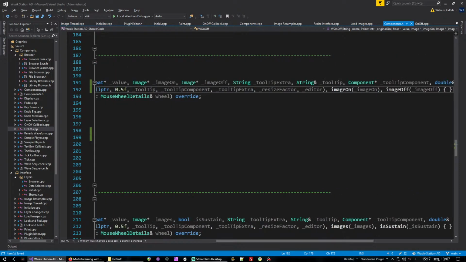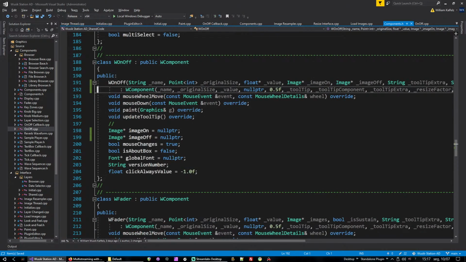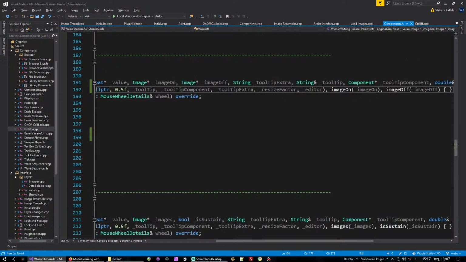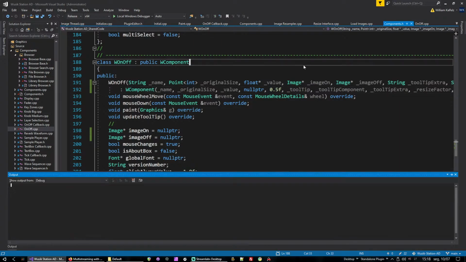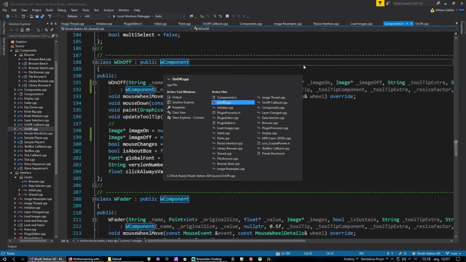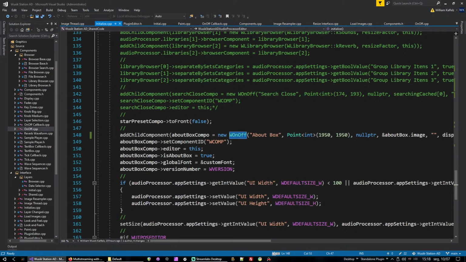So that's it. I'm passing a pointer like this so I can pass a null pointer if I need it. Now I have to modify all the on and offs that I'm already using to work like that.